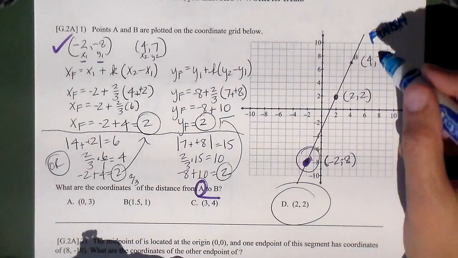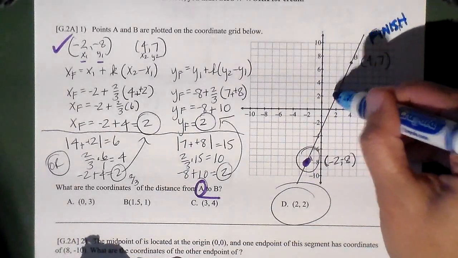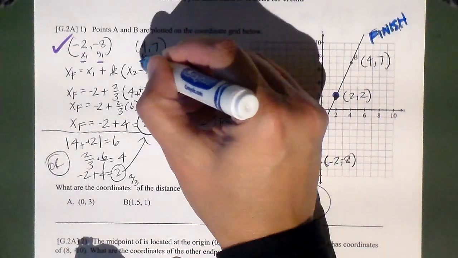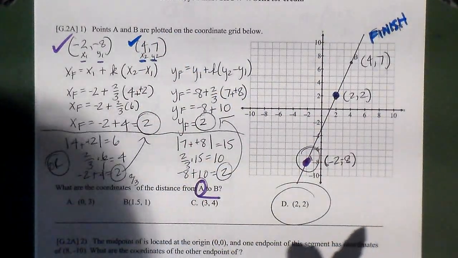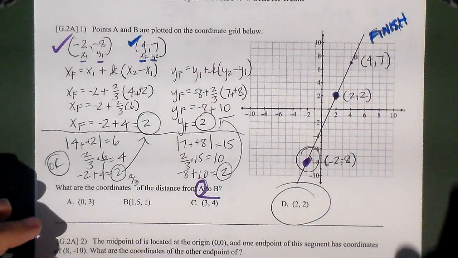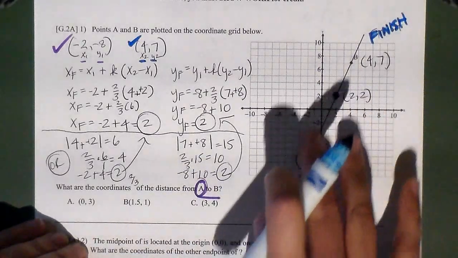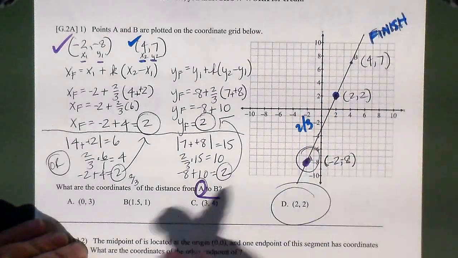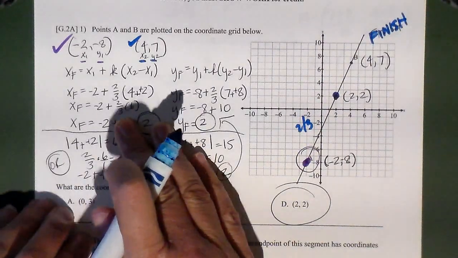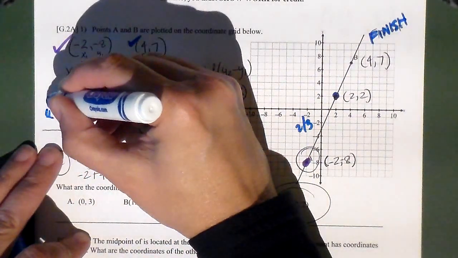But if we go a fraction of that, your finishing point is going to be here, which is what we ended up finding. So B is your x2, y2. We're going to find the point that is 2/3 of the distance from A to B. We're not going to go all the way to the finish. We're just going to go 2/3 of the way. Okay? So here's what I did the first time, using the fractional distance formula.